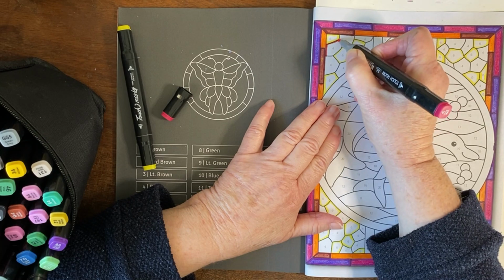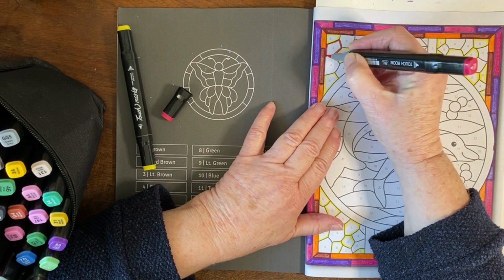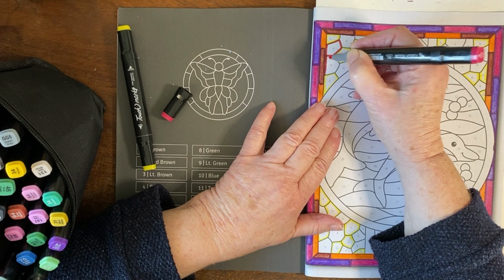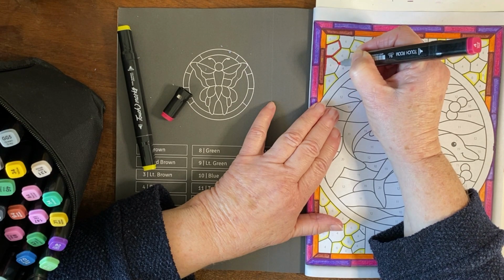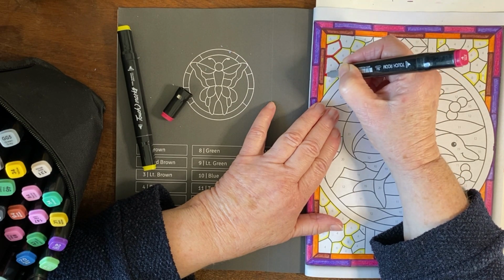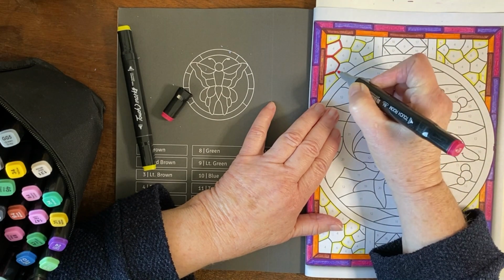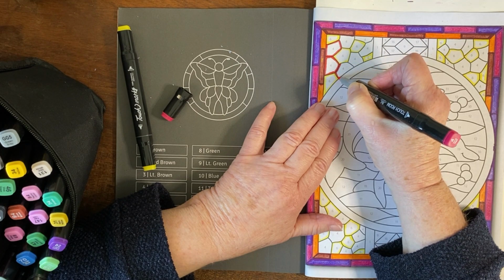I find using markers, I don't know, maybe I'm just a little bit too far away with my eyes from where I'm doing this, but I couldn't draw straight lines. I was driving myself a little bit crazy doing this. But anyway, I just went ahead and did it.